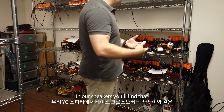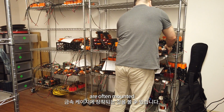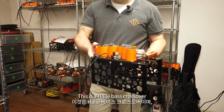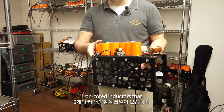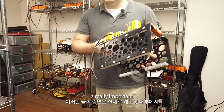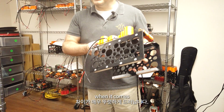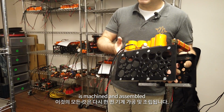In our speakers, you'll find that the bass crossovers are often mounted in metal cages, like this. This is a Haley bass crossover, and underneath this go two large iron core inductors that we use for the bass circuit. These metal sides actually play a really important acoustic role inside the cabinet because they break up standing waves. The difference of these holes and the pattern of holes is very audible when it comes to the acoustic performance of the bass cavity. Everything in this, again, is machined and assembled in-house.